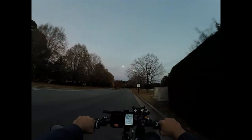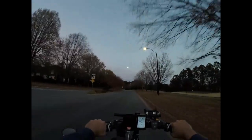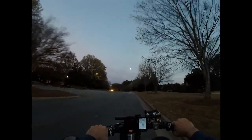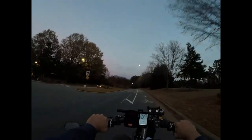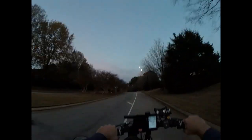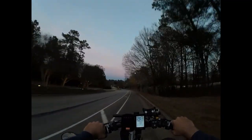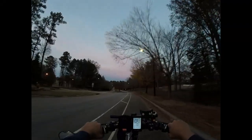Typically the fastest part of my ride is right up here on this downhill. Usually I'll hit about 35. A little bit cold out today.